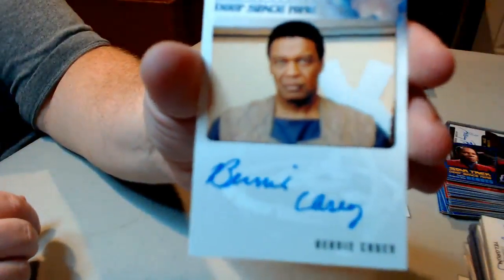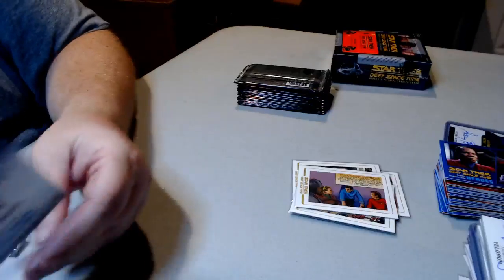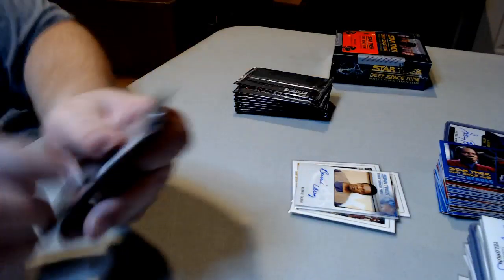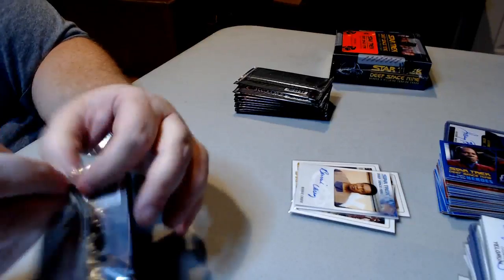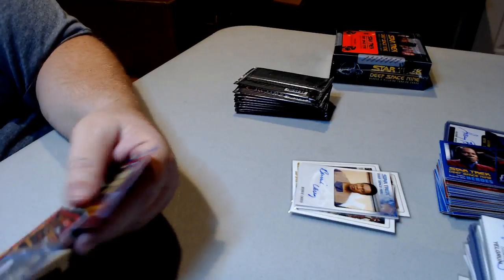Casey, remember box A is the archive exclusive autographs, and then box B has all the pack inserted autographs. Well, at least it's a little different. We got a piece of a circle.